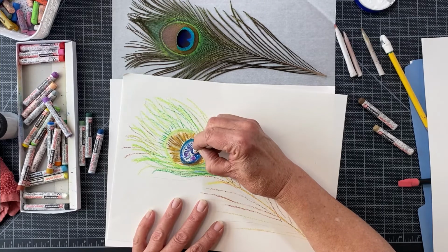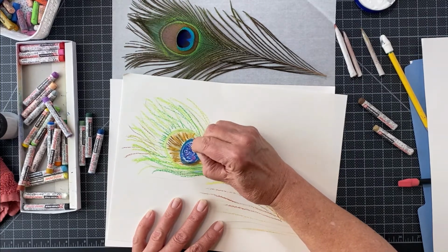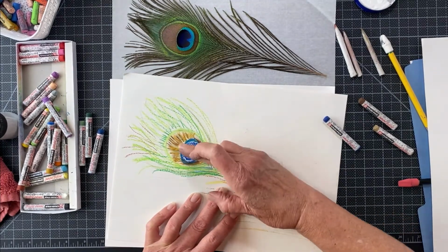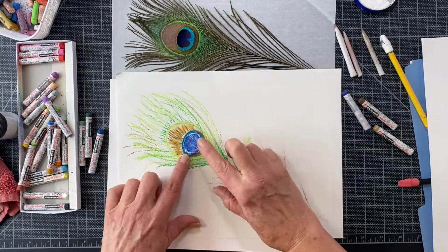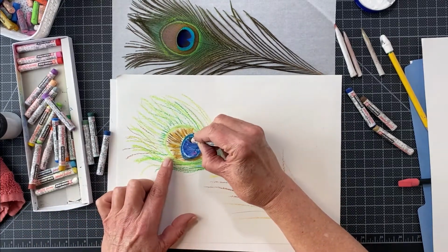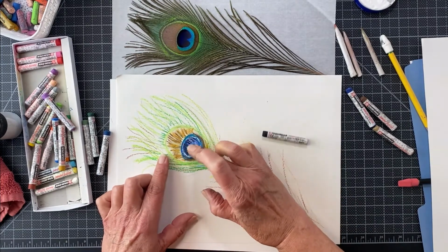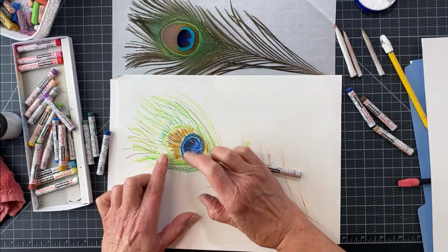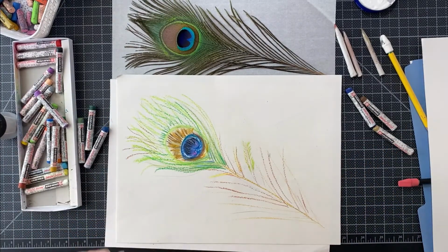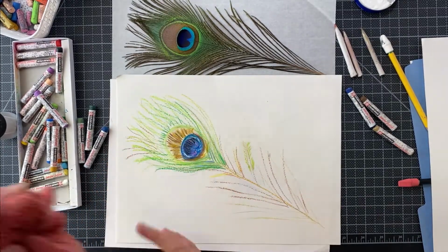And I'm going to very lightly go in. There is no negative space showing through this. All right, so up, up, up, up, up, up. Now, it's not nearly as dark as that, so I think I will come in with a black and put in some linear lines to get it. There we go. All right, look at that. I'm on my way. I could sit here and finish this. I'm gonna clean the black off my fingers. That's one thing. Dark colors you wanna wipe off your hands.